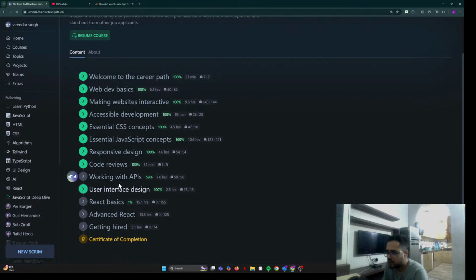Let's complete this working with APIs in this week itself. Today it's already Thursday, Friday, Saturday. In 3 days we will complete this. We are already 59% through. And then we will go back to the web dev basics. I mean, all the JavaScript modules, we will redo them again. And also, side by side, we'll start doing React, like an hour of React, an hour of revision of other JavaScript concepts.